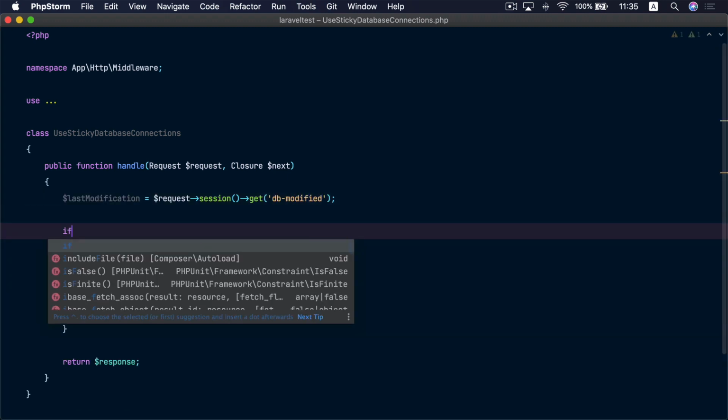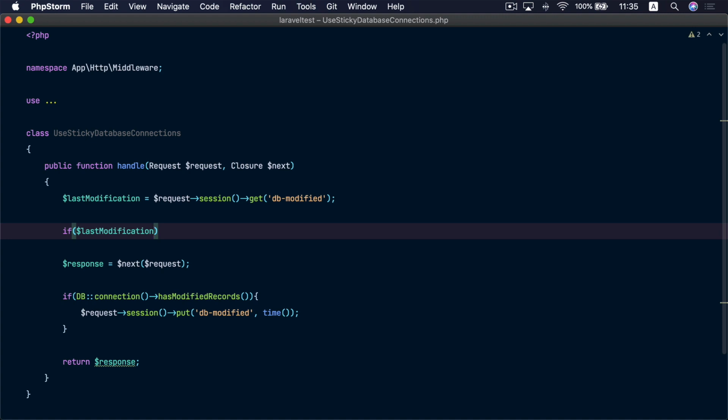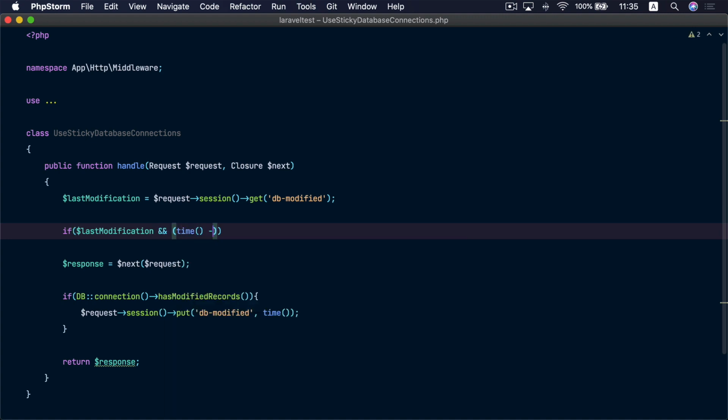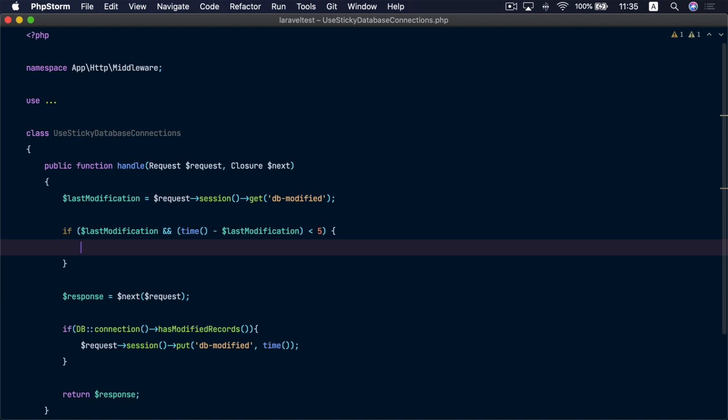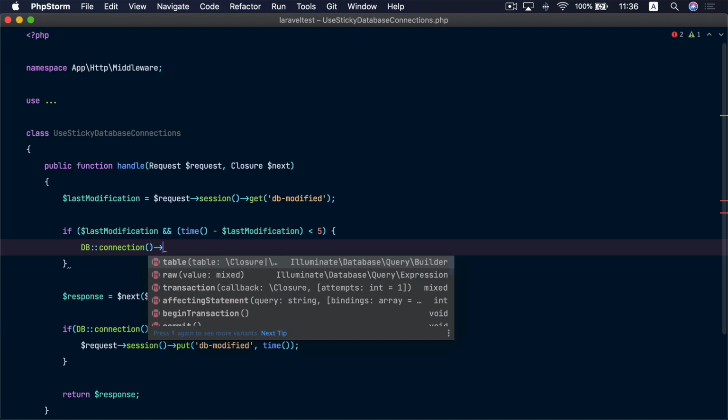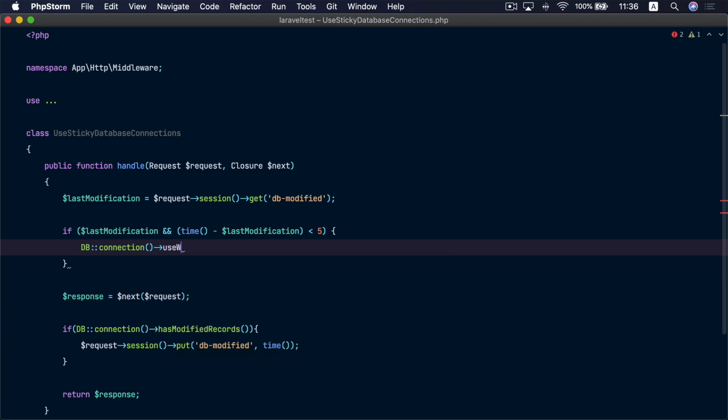Now we're going to check if we have a value inside the session, and the difference between the current timestamp and the value stored in the session is less than 5 seconds. If that's the case, then the database was recently modified and we need to switch to using the write database connection when reading. So we're going to use DB connection and the newly added method, useWriteConnectionWhenReading.